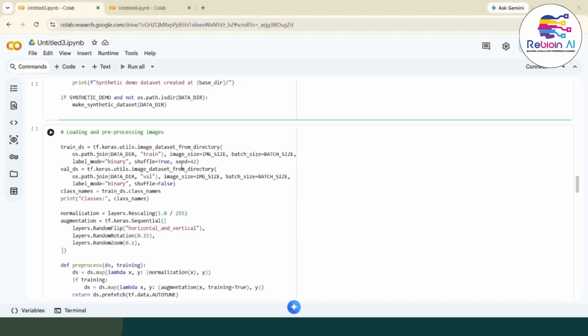Yeah, let's move further. That is class names equals to ds dot class names. It retrieves the label names Keras inferred from folder names, in alphabetical order. Printed to confirm they are what we expect.